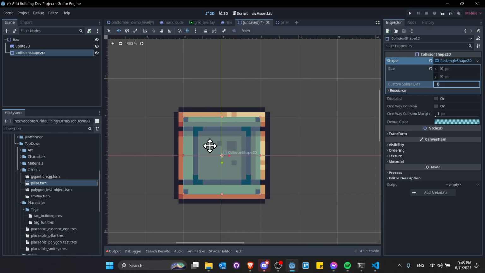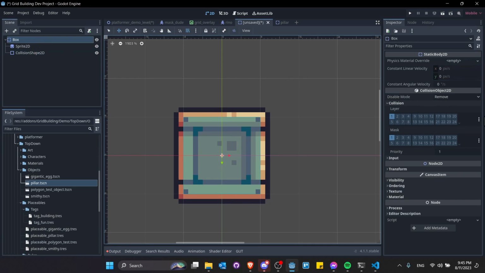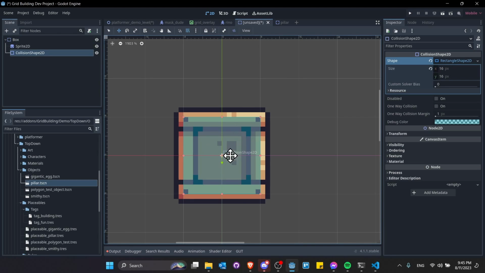Now, if you do want the collision shape to be bigger, but it only to take 1 square for placement, I mean, that would be kind of weird because then the collision shape would be bigger than the placement area, but you could do that just by changing the layer to a different layer than the tile collision indicator would create templates for. Okay, so now that it's 16 by 16, we should be able to get it to be only 1 tile indicator template, 1 square on the tile map that we're taking up.